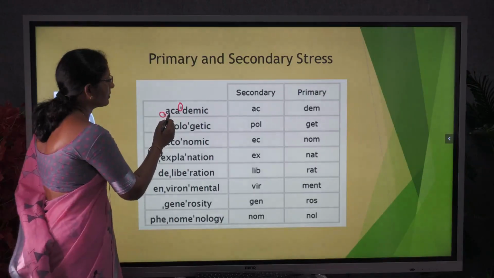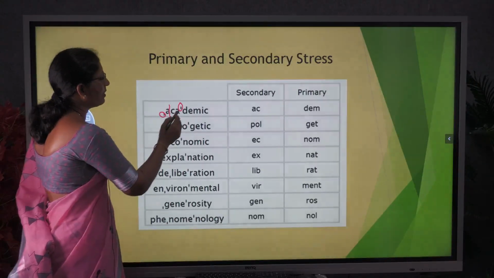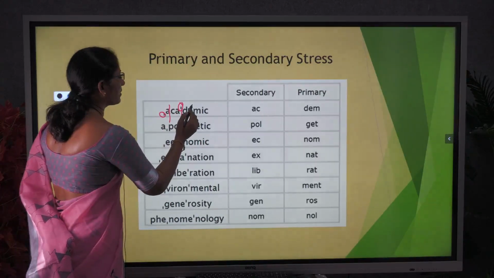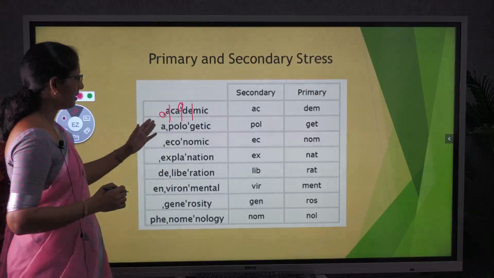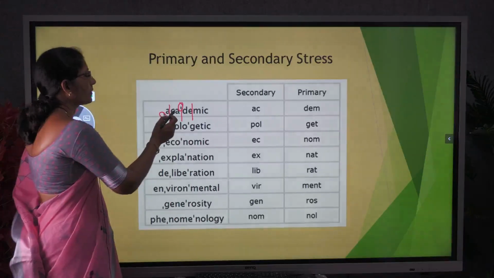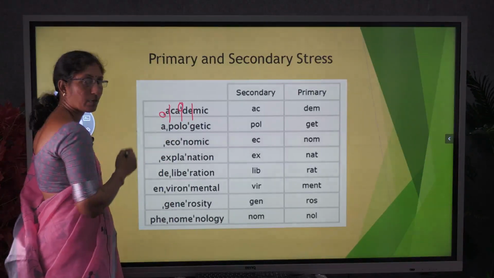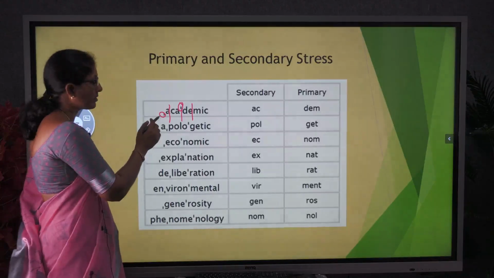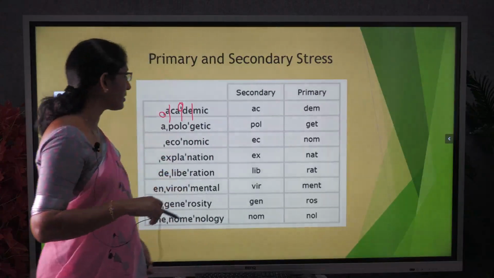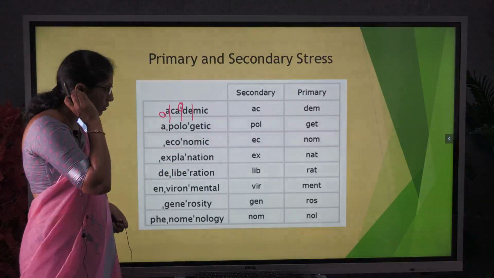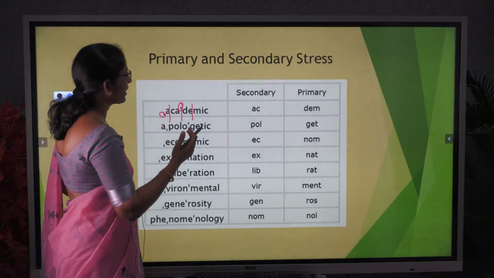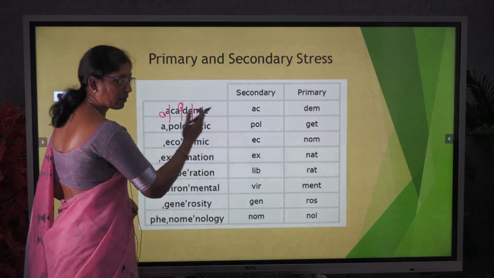So this is one syllable, this is one syllable, academic. Okay, that means this has 4 syllables, polysyllabic word. So the primary stress is on the second syllable from the end, and the secondary stress is on the first syllable. When we define the stress for polysyllabic words, stress marks are always expressed from the end, not from the beginning.